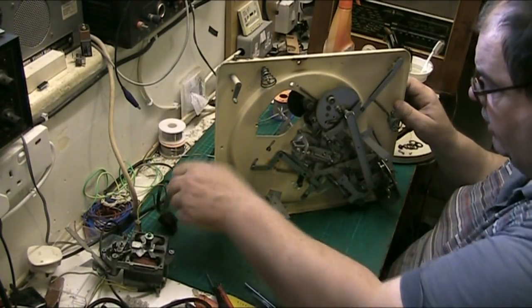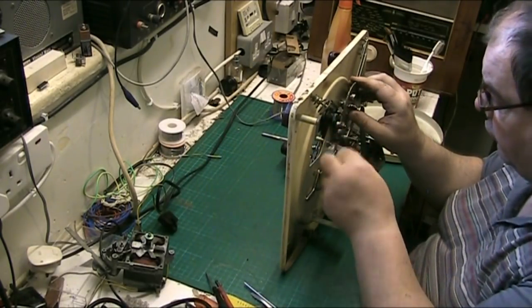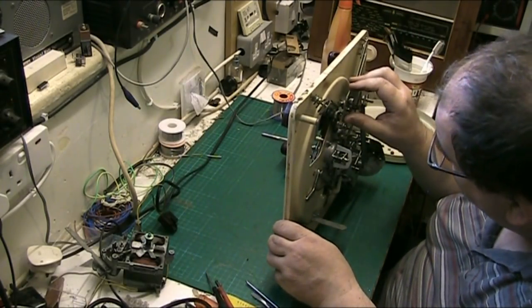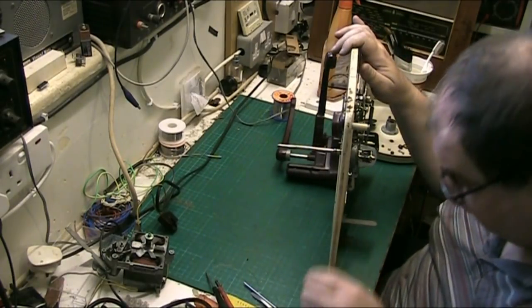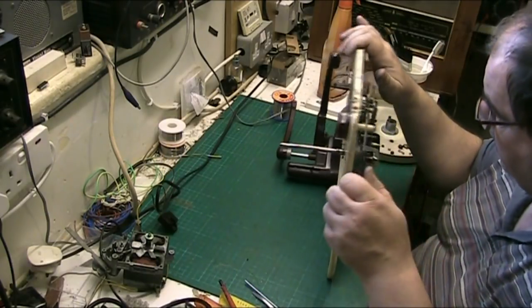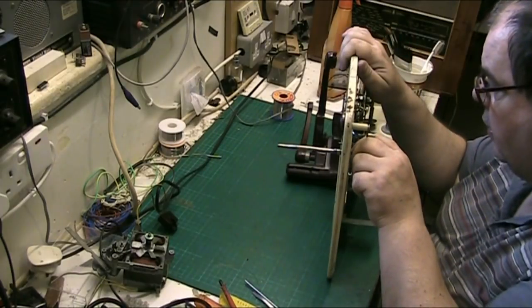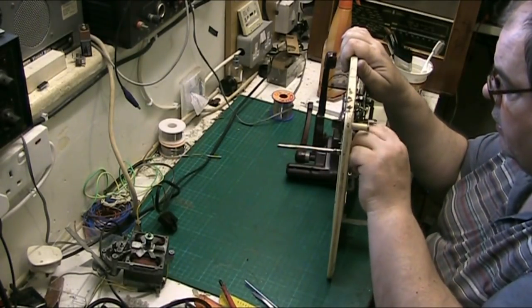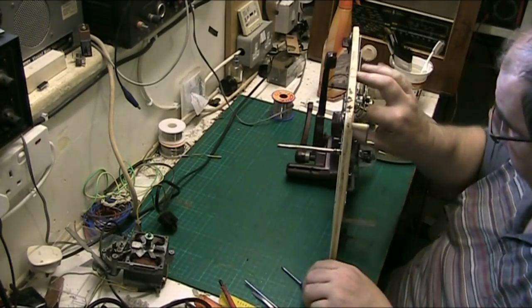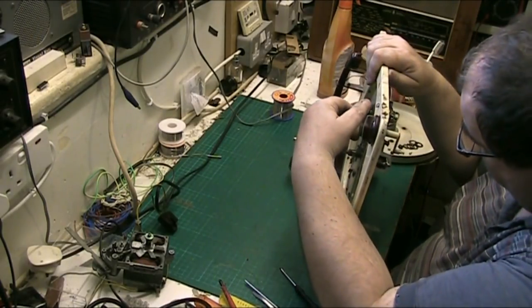Because what I want to concentrate on, actually, this is actually quite nice. This is not bad. It's got a few bits of hair and stuff in here, but there again, it's old, it's bound to have. What I want to do is work out how you get this idler off, and I've just sussed it. Just spotted it. Right. There we go. Get this idler off. Because we're going to have to work out something about this, because we haven't got a replacement.